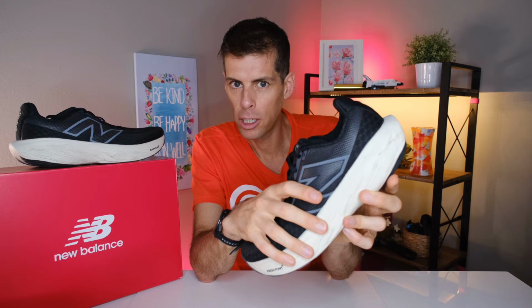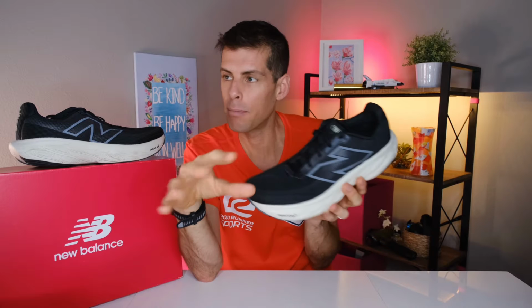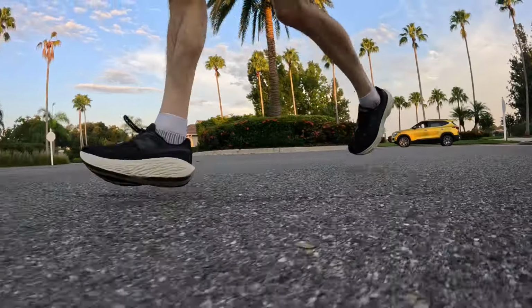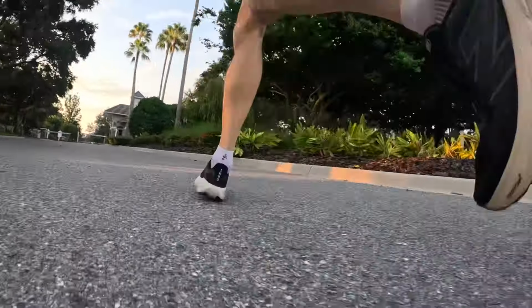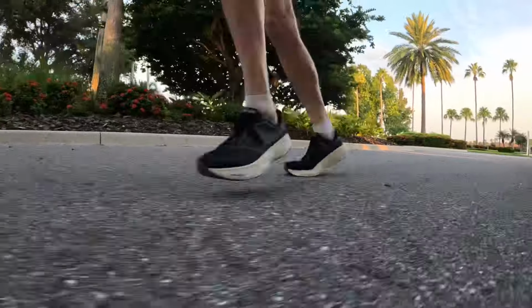And ideally, I think the type of person that gravitates to the 1080 version 14 is going to be someone that has one or two shoes in their shoe lineup, because the 1080 version 14 is good at most things. It's excellent at recovery and easy and long runs, but when you need to do strides, if you need to throw in intervals once in a while, it can do that and it doesn't feel bad. It doesn't feel like it's sapping your energy when you're trying to get more out of the shoe.